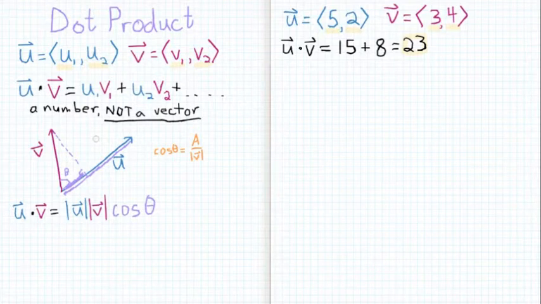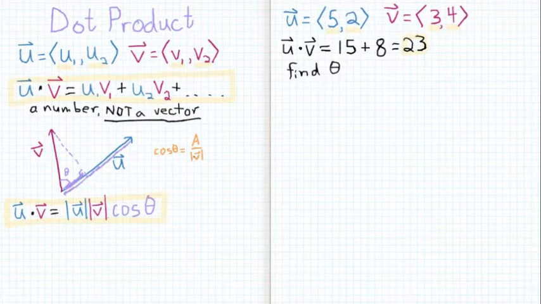Now notice that we have two formulas to find the dot product. The top one is called the algebraic formula, and the bottom one is called the geometric formula. You need to know both. And by using both of the formulas, you can find lots of interesting things about your vectors. For example, what if you wanted to find the angle between our two vectors u and v? Just by looking at our vectors in component form, it's not very obvious how we could do that.